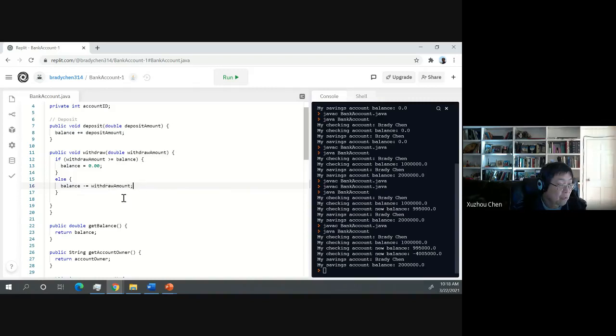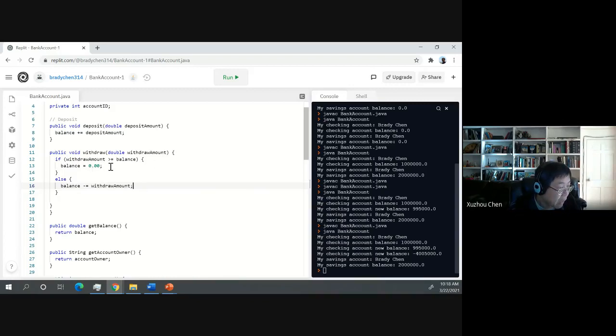Then you're allowed to deduct from your balance the withdrawal amount. Because if the withdrawal amount is not greater than or equal to the balance, that means the withdrawal amount is less than your balance. So that means you're allowed to withdraw the amount of money, right?